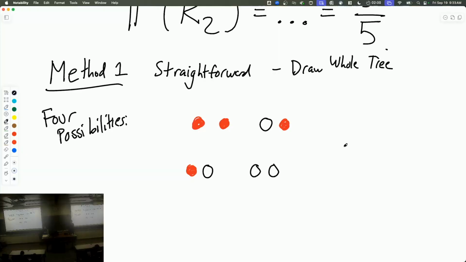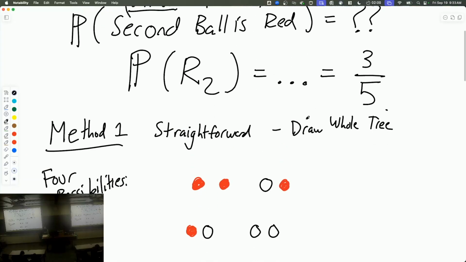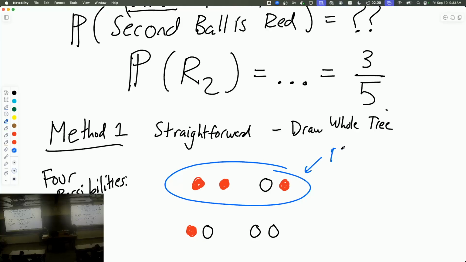And then the chance that there is a ball that is red on the second one, R2, is this event, right? R2 is this one and this one. So if I can calculate the probability of all the individual pieces, then I can use the disjoint sum rule to say, look, if you got a red ball on the second one, either you got red, red, or you got white, red. And then we'll do it that way. So that's the straightforward idea. And in fact, our probability tree has 4 outcomes corresponding to these 4 things.